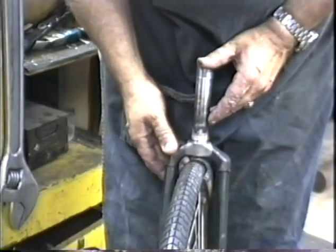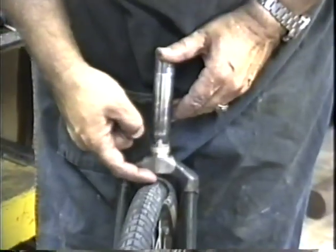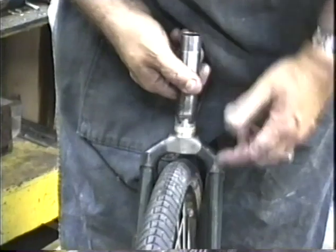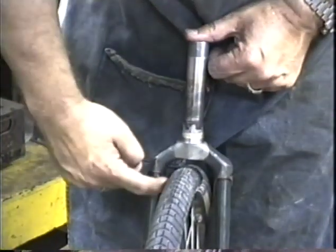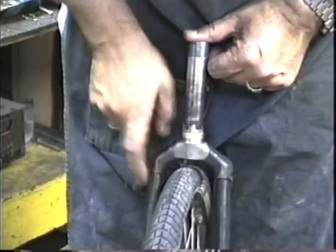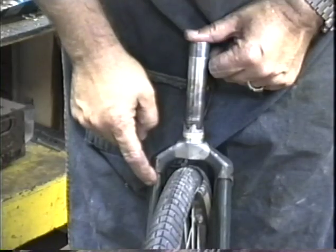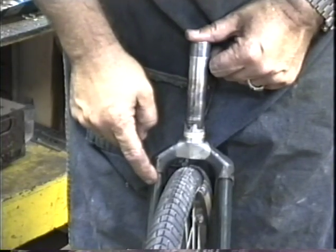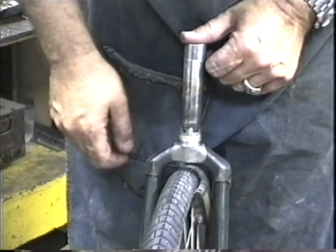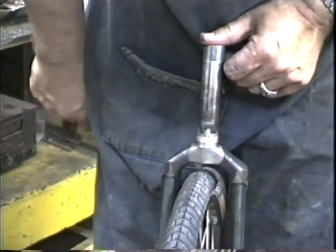Assemble your whole fork assembly here, and check it out. Hopefully you've got the right amount of clearance there. We're shooting for 10 millimeters. Notice we've got a bigger gap here, smaller gap here. That means that this blade is slightly longer than the other blade. So we're going to very carefully take a little bit off the top of this blade with the 8-inch half-round file, just to fine-tune the length until we get equal measurements on those two sides.